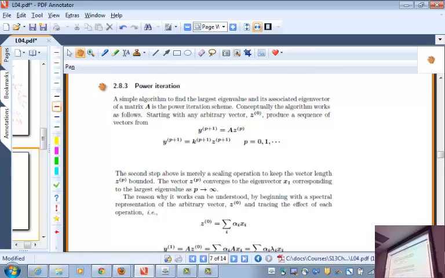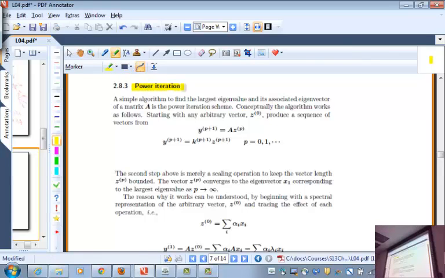So we need efficient ways of calculating the eigenvalues, and often we don't need all the eigenvalues. We need eigenvalues that are the largest or the smallest. What was the case that we already saw where we need the largest eigenvalue? In the iteration scheme, Gauss-Seidel, etc. We wanted the spectral radius to be less than 1. So we want the largest eigenvalue to be less than 1. So is there a way to calculate only the largest eigenvalue, or only the smallest eigenvalue, or only the eigenvalue close to some region? Eigenvalue closest to 2, eigenvalue closest to 5. So we need to develop some schemes, and one of them is called the power iteration.